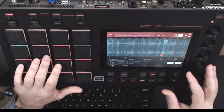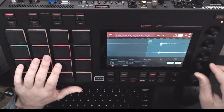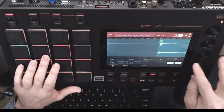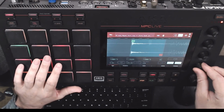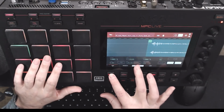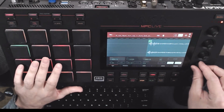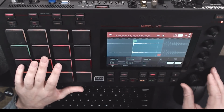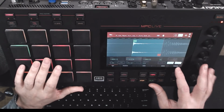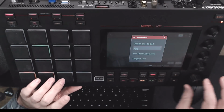Since I wasn't finding any hi-hats that I had downloaded, I'm just going to go in here and chop me one out of here. If you know what I mean. End point. So what I'll do, I'll assign it to the third pad.